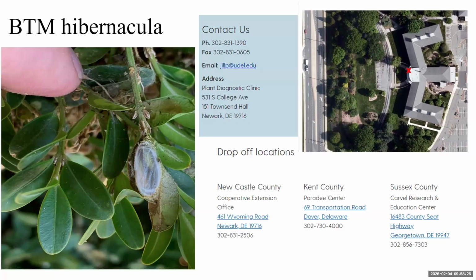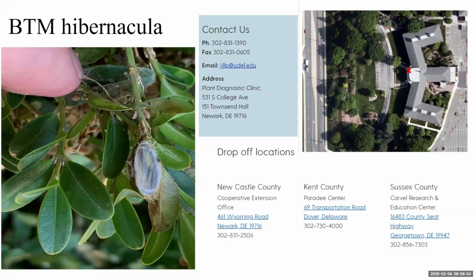So one of the reasons why we want to know when to make that application is so that we can hit them while they're small in the fall, before they put the protective window up. Because with that window up, our product isn't getting to them. They're just sitting back there eating their popcorn, boxwood leaf, laughing at our outbreaks, and they'll be back in the spring. And we don't know when they start feeding in the spring.